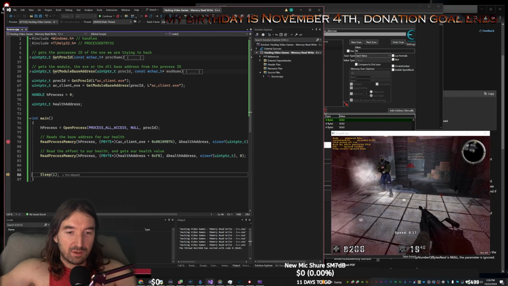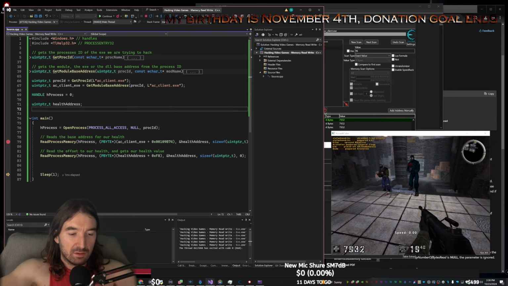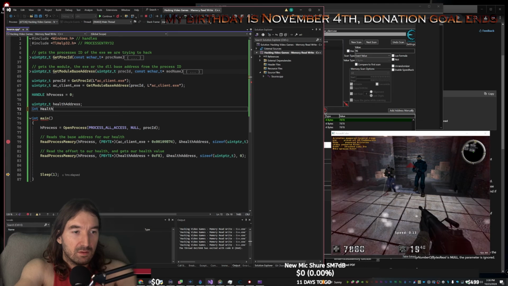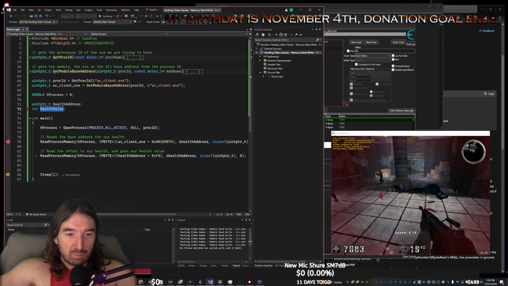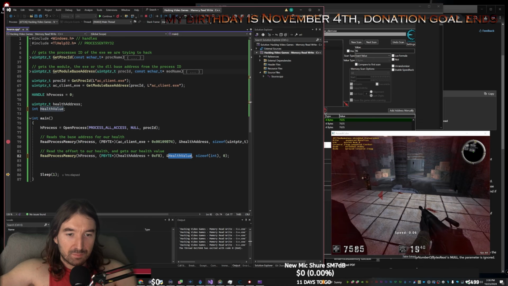And then it stores it here. But you don't want to store that here. You want to store it as that. So replace this with the int. So this will correctly read our health.